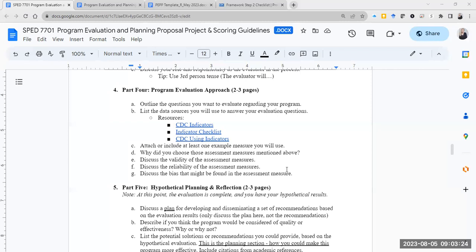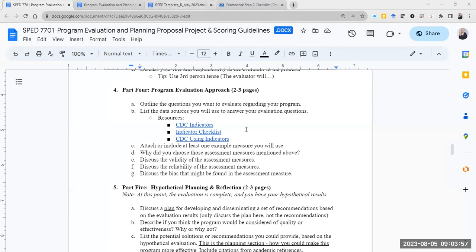So really now we had our focus area and we want to look at how we are going to evaluate that focus area. So if I'm looking at the inclusive practices of a preschool special needs classroom, I might be looking at how often the students are with their typical peers. Is there a collaboration with general education? I might be looking at even how least restrictive environment is decided and written up in the IEP meeting. And so all of those things might be my questions.